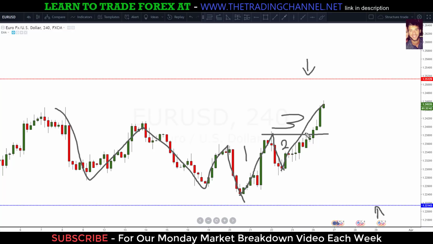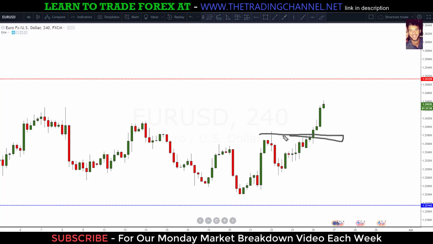In this specific scenario, we can look right down here at the most previous level of structure that was broken for possible long opportunities. And that's what we're going to be looking at this week as well. If we can get a push all the way up to 1.25, we'll look for short opportunities. If this market starts to pull back, we'll expect that pullback to get into the most previous level of structure that was broken. And we'll be looking for possible trades off that area, possible bounce back up into 1.25.